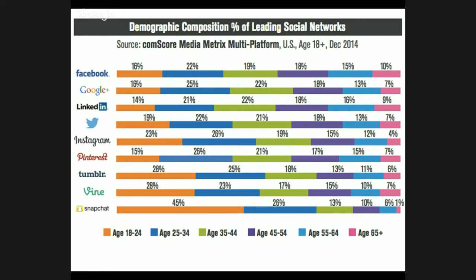Let's compare Facebook, which has 16% of the 18 to 24 demographics, and Snapchat, which has a dazzling 45%. So if you had some products which are very much targeting this particular age group, and again, look at things like Vine, look at Tumblr. So 16% Facebook versus 28% Vine, which is these looping videos, no more than 6 seconds. Look at Pinterest, and Pinterest is interesting because it is very, very evenly spread around here. Of course you can say the same thing applies to Facebook. You can say Facebook has been a success story because look at this, 65 plus people. Okay, it's still very much working over there.